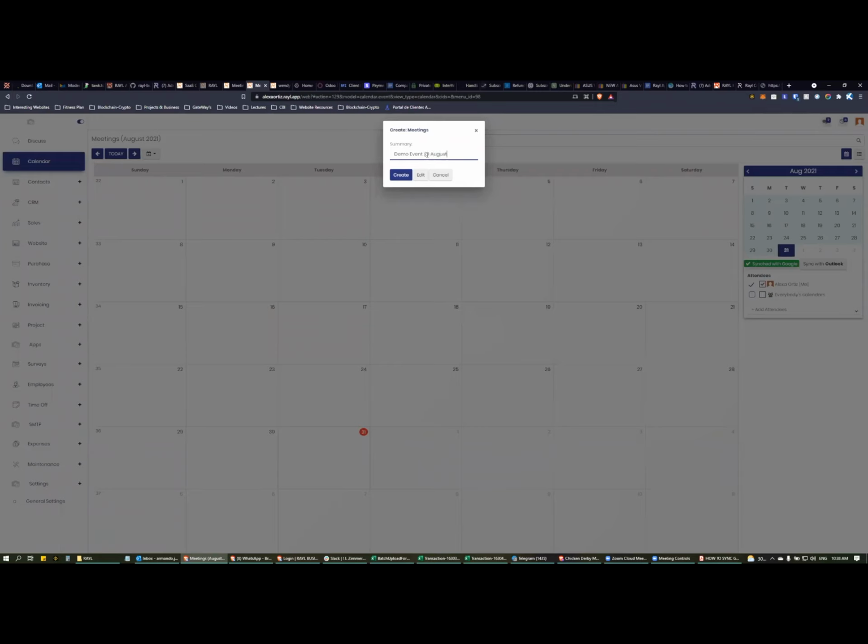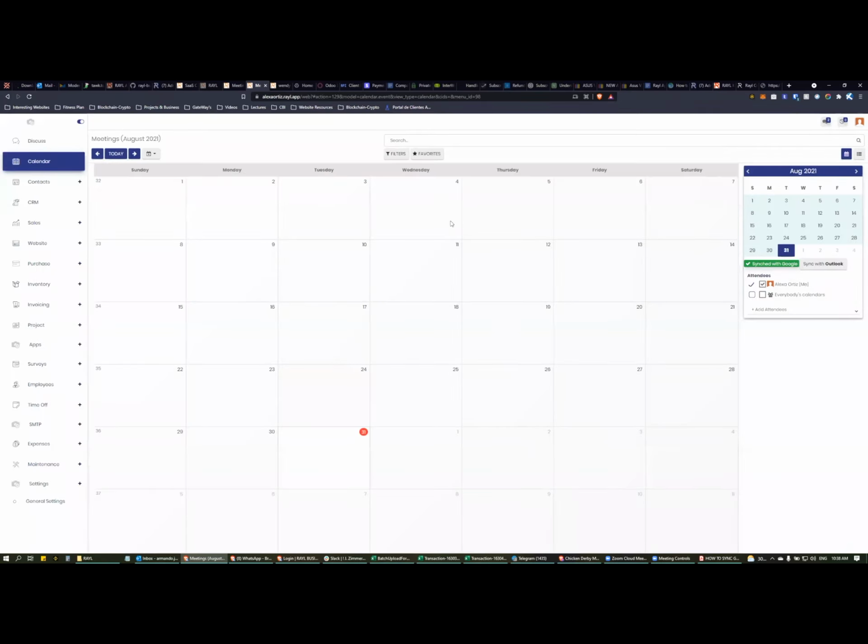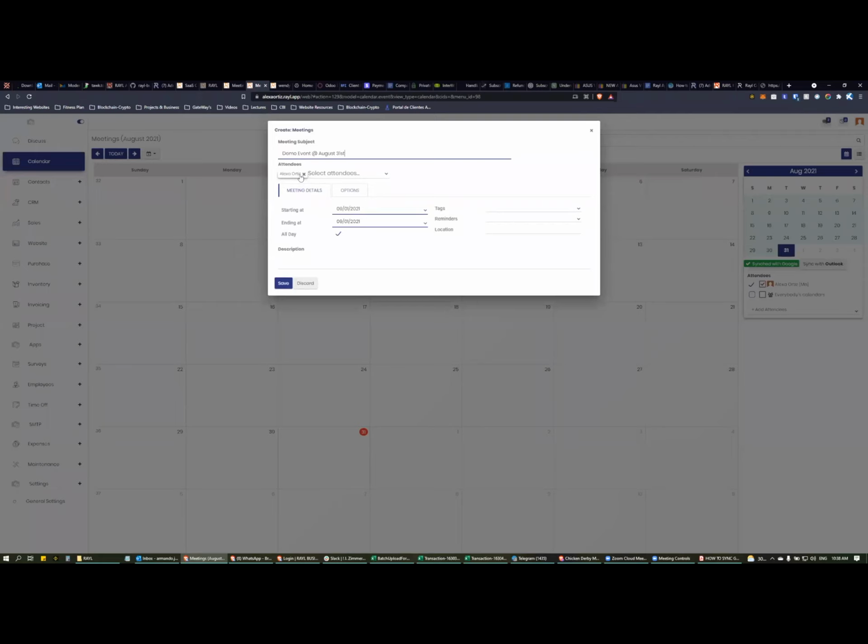So, demo event, August 31st, for example. I'm just going to create a real quick event here. Meeting details. If I'm creating an event, like a meeting, demo event, I can say all day. If I take out the all day, this will be for tomorrow, and I can add a time by clicking the clock here.